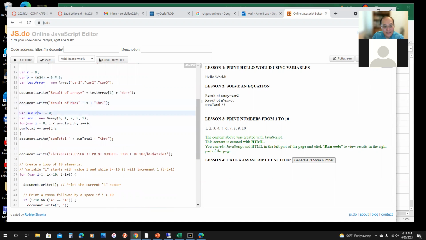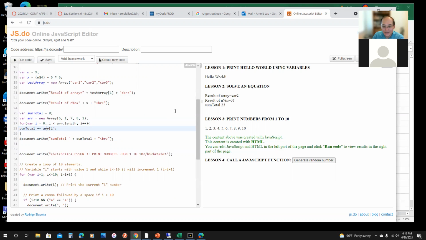Now I did another array here, and I combined it with a for loop. Again, standard thing: I declare the variable i equals 0, and then I said i less than the length of the array. Remember the array starts at 0. Then i plus plus, and then we did the sum total, and we keep adding each element of the array together. Then I can print that.